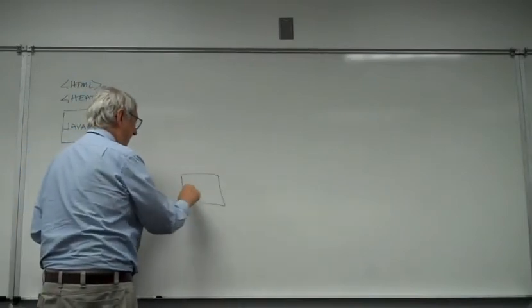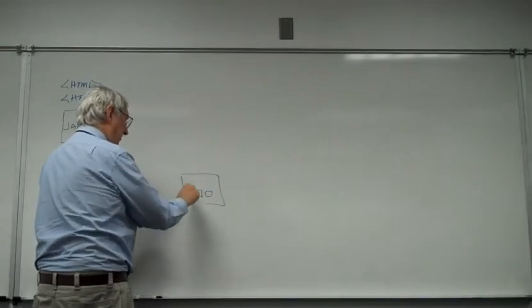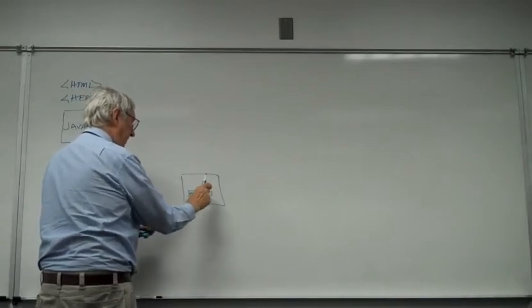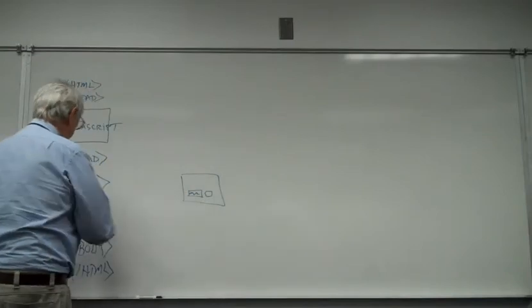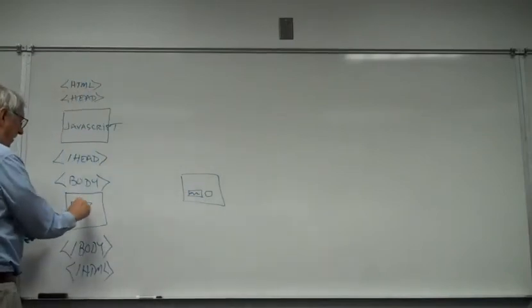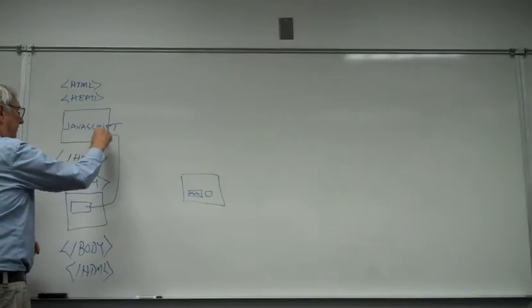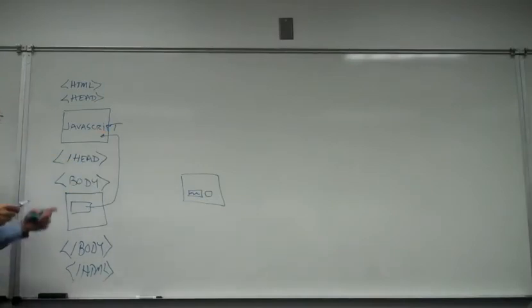Here's what the screen looks like. We'll have a little place to put the information, and then a little button here to press. So they'll type in their information and hit a button. When they hit that button, whatever they typed into that square will be sent up to JavaScript. And then JavaScript, the program that we're going to write, is going to look at that stuff and do something with it. So you have to think all this through. This is how it kind of works.